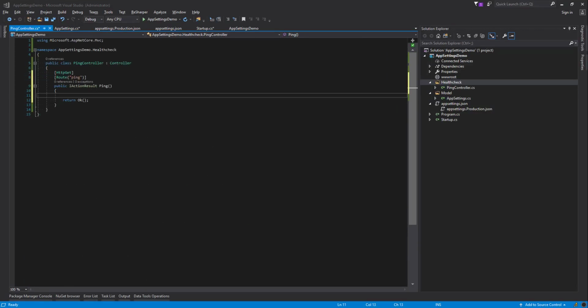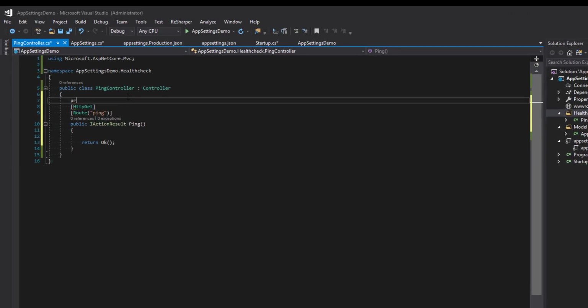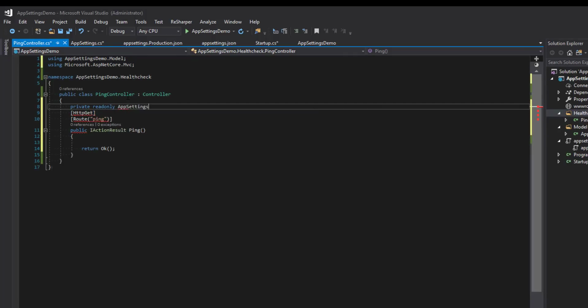Okay, so what I've done is create a simple controller, a ping controller that returns OK. I've done this just as an example so I can show you how to load up app settings inside your application. So I want to create a field up top, private readonly AppSettings, and we'll call that appSettings.